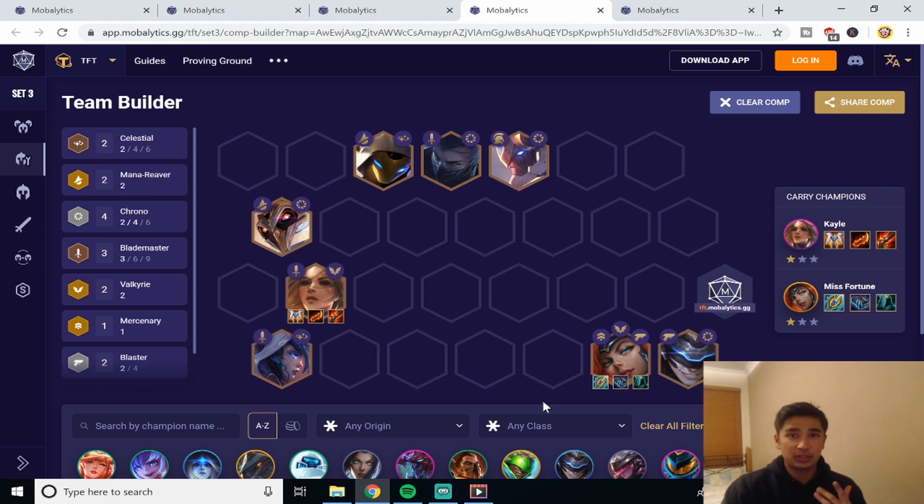You can go for QSS if you want to, if you're seeing a lot of comps with a lot of CC. Like I said before, AP items work really well on Kale, so if you want to build Morellos, if you want to build Rabadons, if you want to build Hand of Justice as well, which is also a good item on her, these are all really good substitutes.